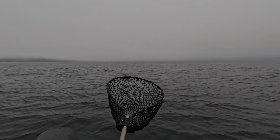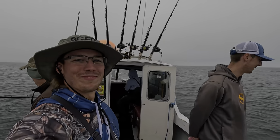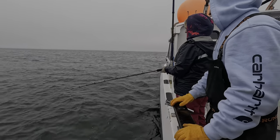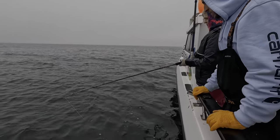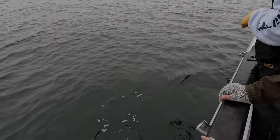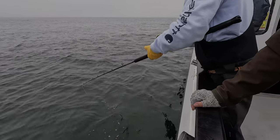Man, it is so beautiful right now. Well, you can't see very far, but it's calm. Real calm. Oh, it's still on. So they kind of stop fighting after you reel them up a little ways. Oh, that was a couple salmon. There were two of them just swimming with each other. They were probably nibbling at it.